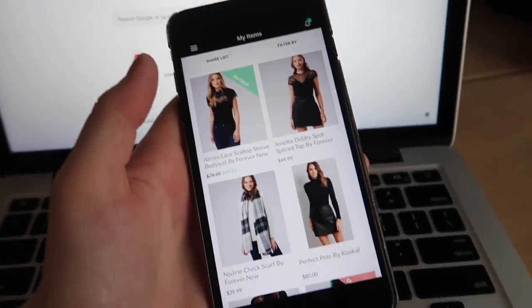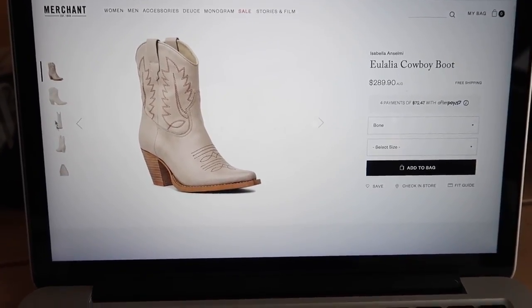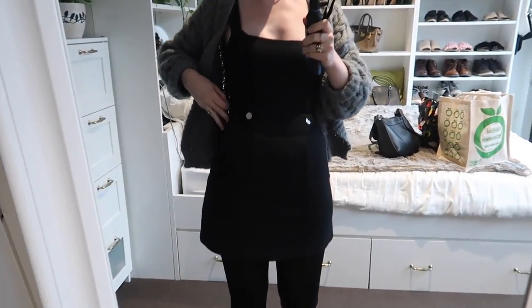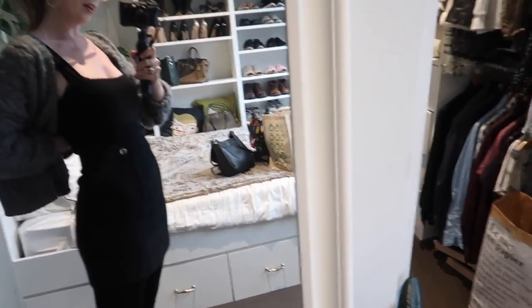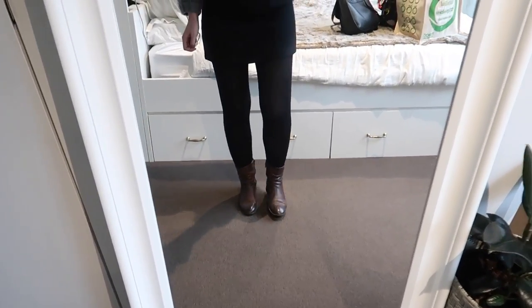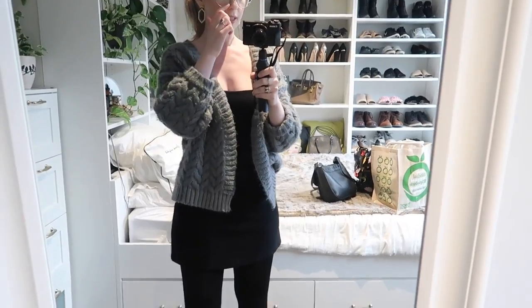We've had a bit of a cool change come through so I got to change my outfit. I put on my little black skirt — I really love it, it's just a bit of a pain to maintain with the bobbly bits. I've popped on some tights and my favourite little winter boots from Merchant — they sort of remind me of boxer's boots. Kept the same tank top on and added my grey cardigan. I need a scarf too because it's actually quite chilly. I love this outfit — it's so exciting being in a new season.